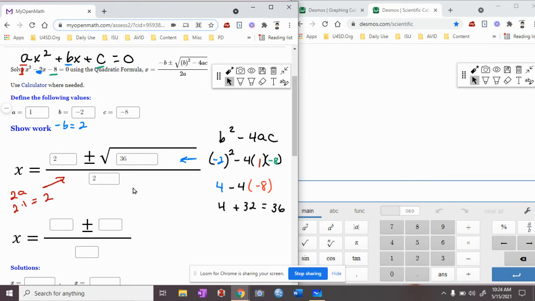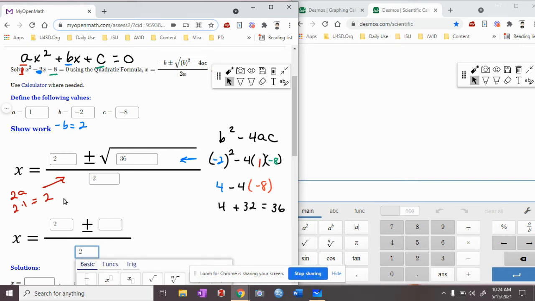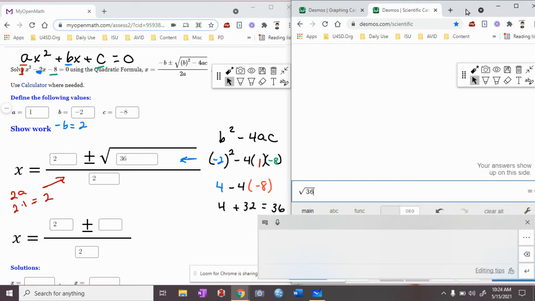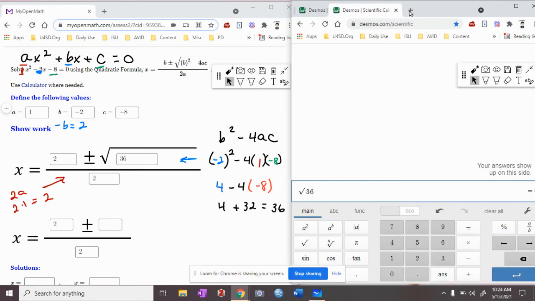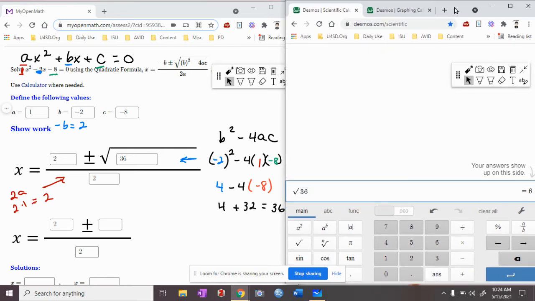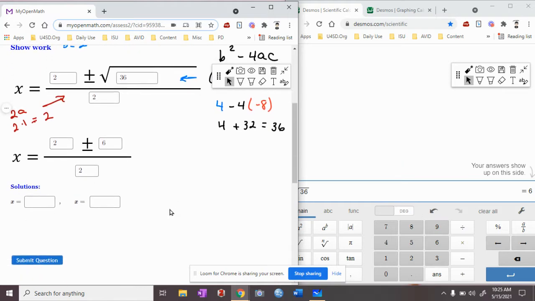Okay, so now we do some of the calculation. This stays 2. I'm going to leave that for now. This stays 2. But I do need to take the square root of 36. If you don't remember that 36 is 6 squared, okay, well, I need to resize this a little bit more. Okay, let's see. There it is, 6. The square root of 36 is 6. So in this box, I am going to type 6. Okay, so now we keep going.